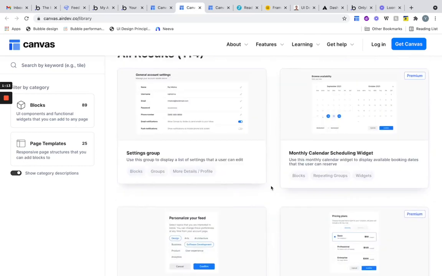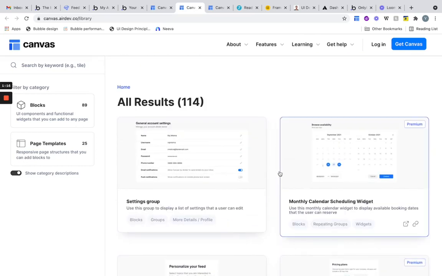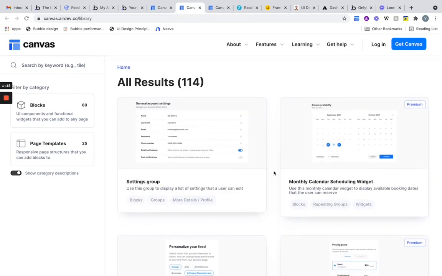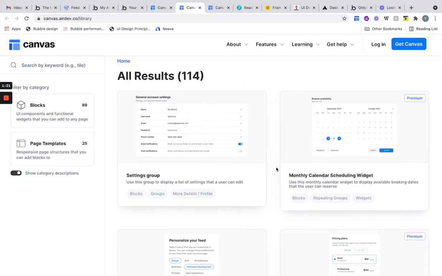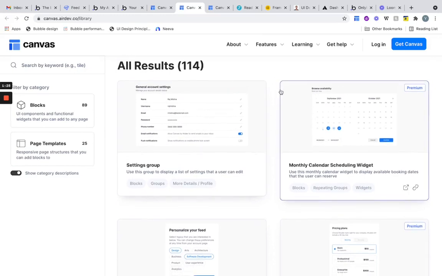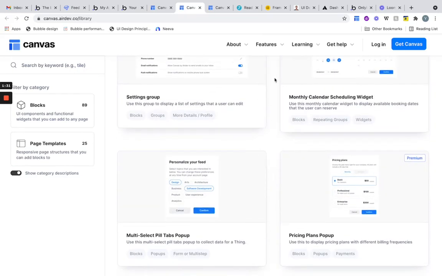This will like 10x the speed of your development, and it doesn't cost that much to get started. I think it's 150 bucks to get access to all these 114 blocks, and then there's 25 page templates. And so that's what I would highly recommend if you just want to get quick design fast.